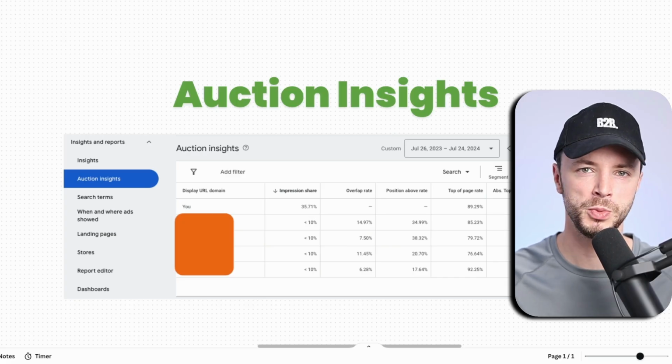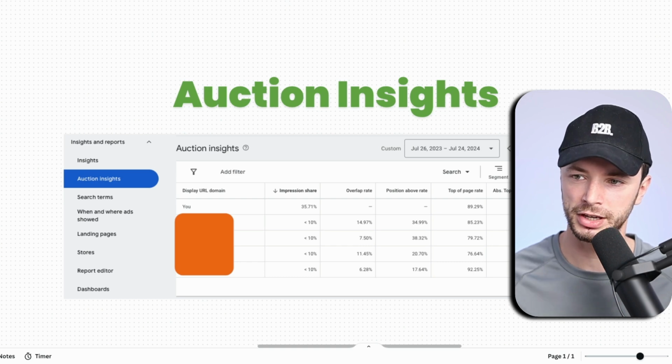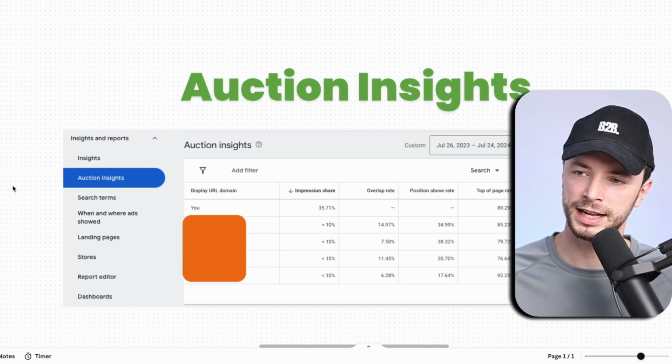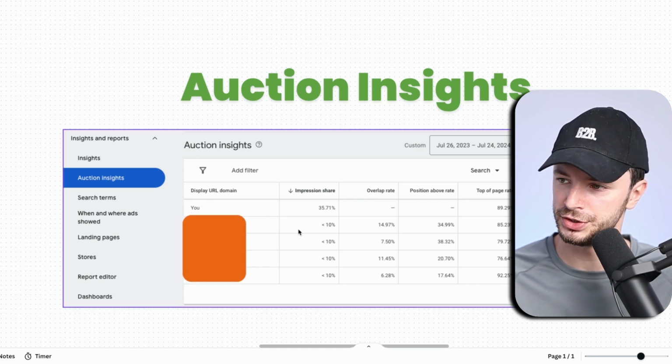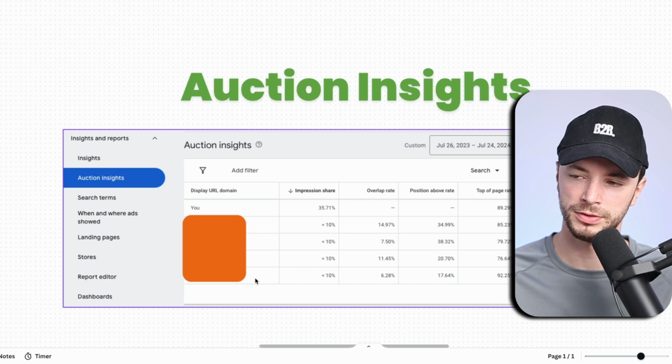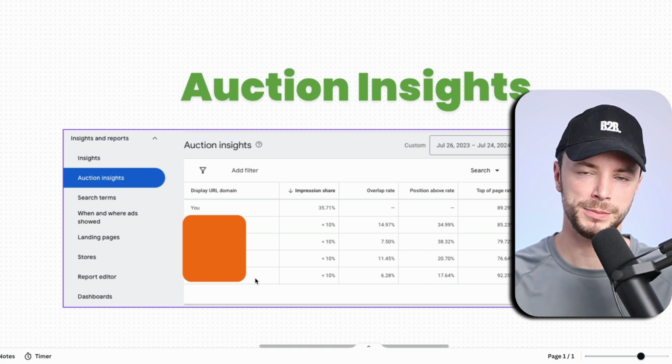One of the things I like to do when going into, especially, a smaller SaaS startup Google Ads account is look at the auction insights. If you go into Google Ads and click on auction insights, you'll be able to go down here and see your impression share and the overlap rate with a lot of these companies down here. Pull those 4 or 5 companies and plug them into the likes of Crunchbase. This Crunchbase data will show you how much funding they've raised.